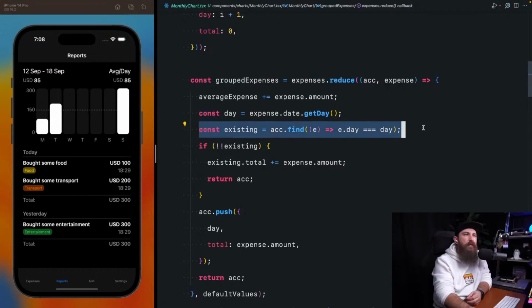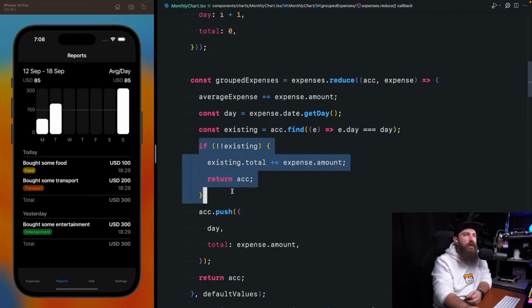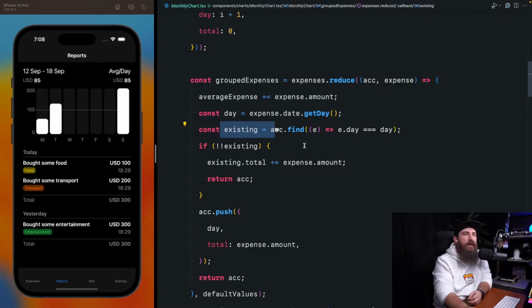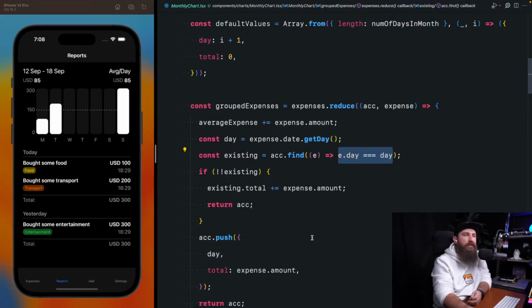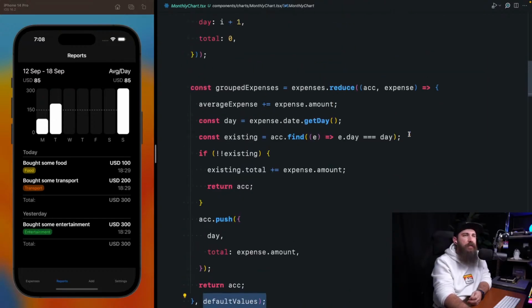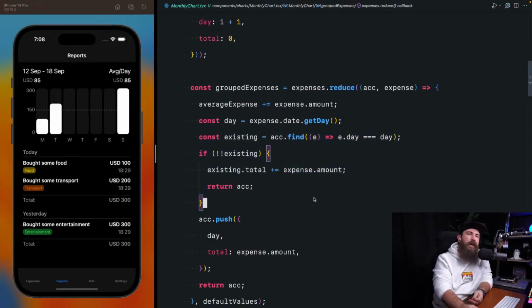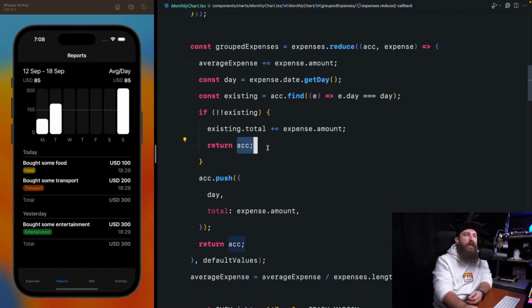So we figure out if there is an existing day which matches this from the default values, and it's pretty much always the case. But for example, if there is an existing one, just sum it up. Get the existing total, add the expense amount on top of it, and then return the accumulated values.